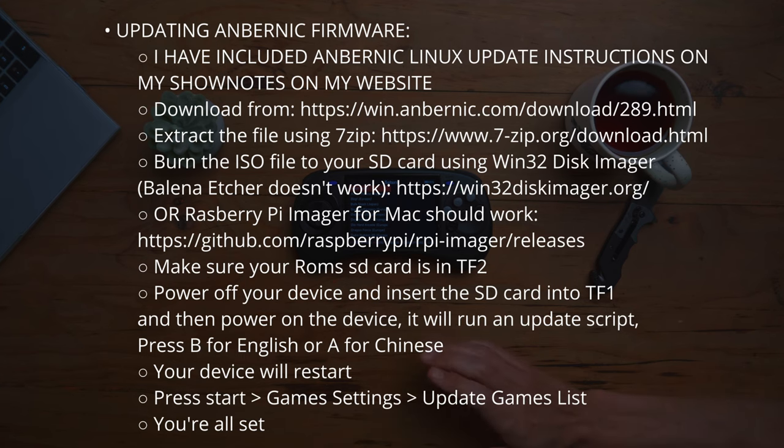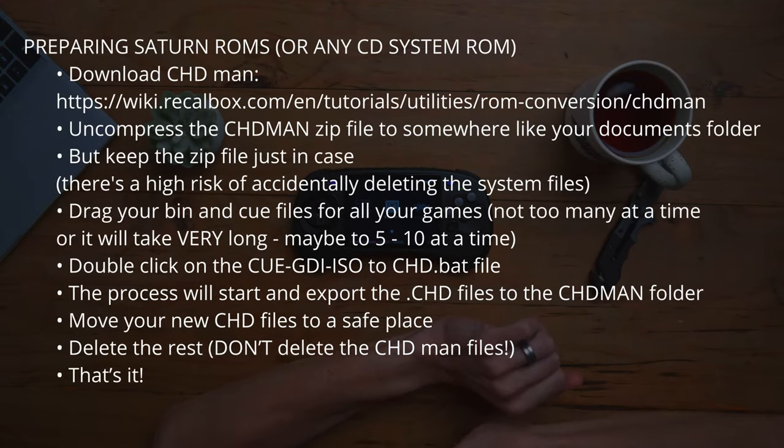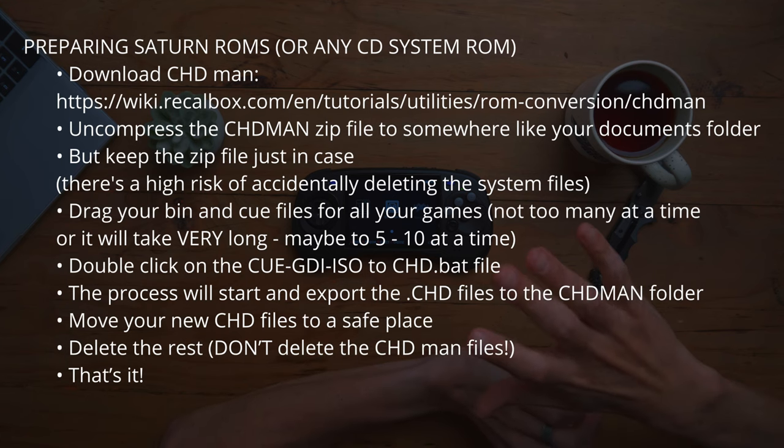You'll see there's some new features. Okay, and then the next little setup thing I want to show you is how to prepare Saturn ROMs or any CD system ROMs.